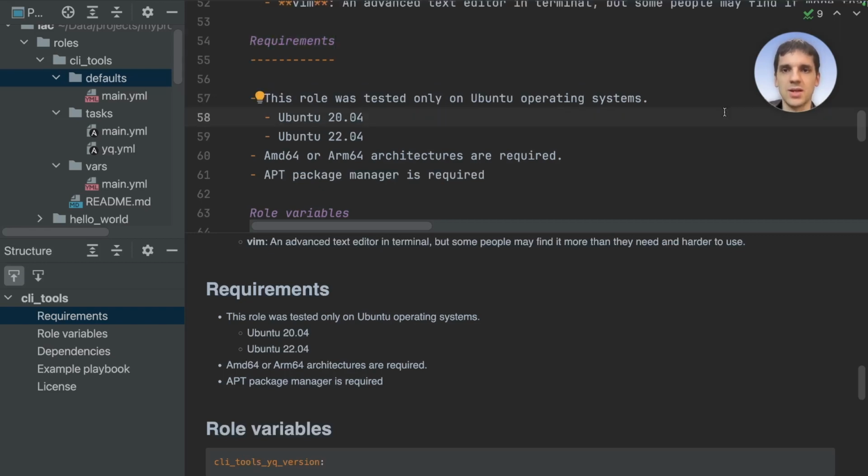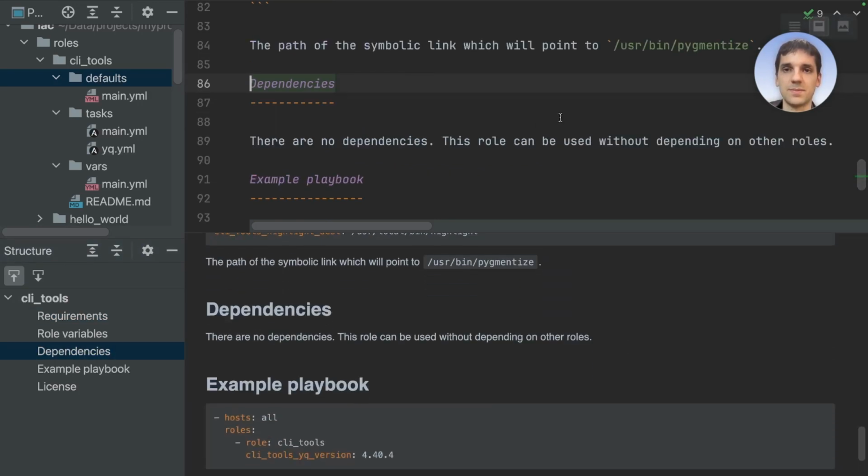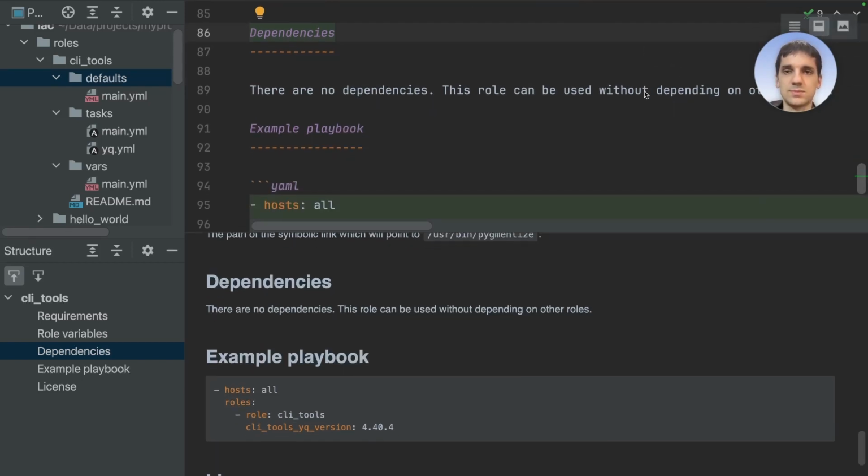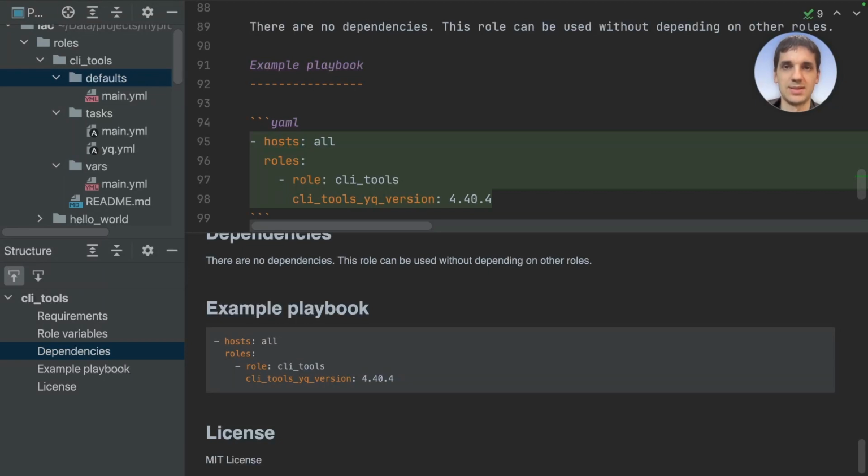The next section is role variables, which I will skip for now, and let's talk about the dependencies. In the dependencies section, you can write about other Ansible roles, which would run when you run this Ansible role. I don't have any dependencies, so this is all I could write about that in this section. And then you can have an example playbook. This simple example Ansible playbook can show how the role parameters can be set, and even if you don't want to share your Ansible role, it could be useful even for you, because you may forget after 2 weeks how you created your Ansible role.